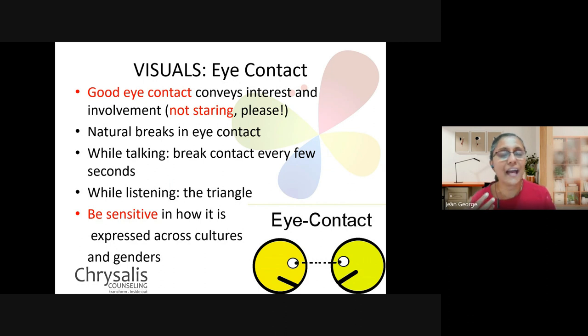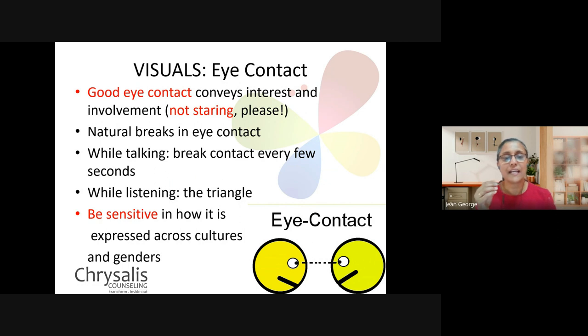You should have those natural breaks in your eye contact, like you're looking at them and maybe while you're talking, you're looking somewhere else, and then you look back at them, and you're looking down and then you look back at them. So then there isn't that sense that you are glued onto their faces. So there should be natural breaks in that eye contact, and there should be a certain ebb and flow in the way that you look at them as you collect your thoughts and listen to their stories, right?